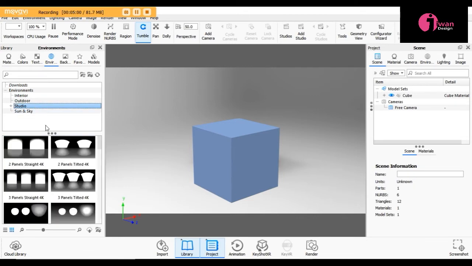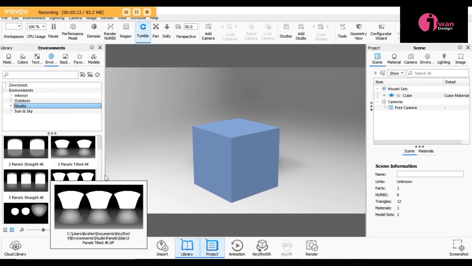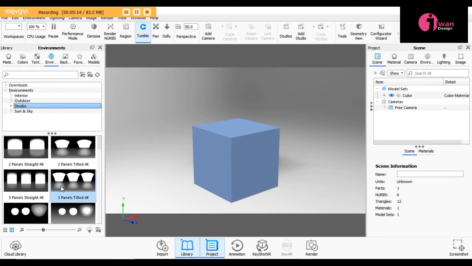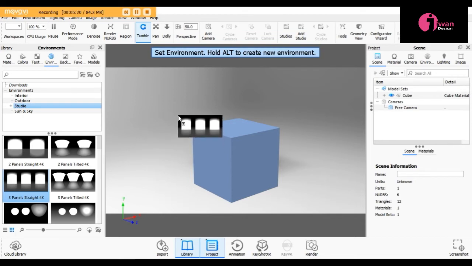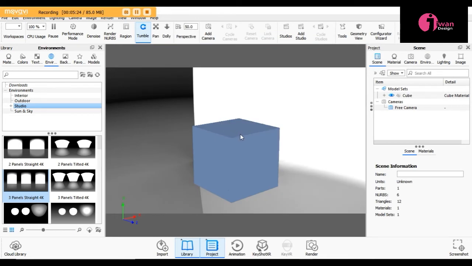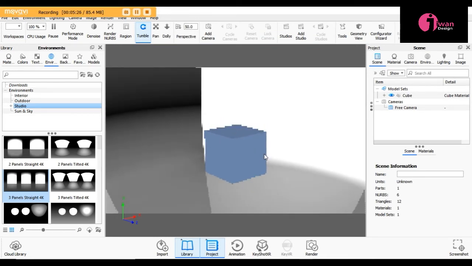When you're rendering, we usually use the studio. In the studio we have the 2-panel straight 4K, 2-panel tilt 4K, 3-panel straight 4K, 3-panel tilt 4K. So let's use 3-panel straight 4K. You just drag it and drop it into your Rhino. That's how it looks like.